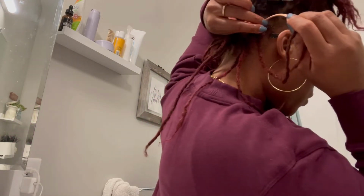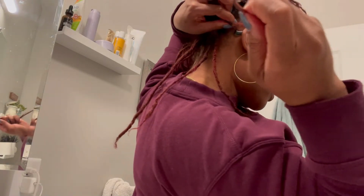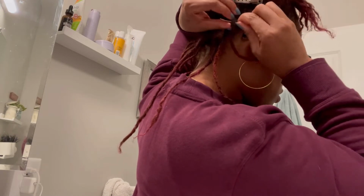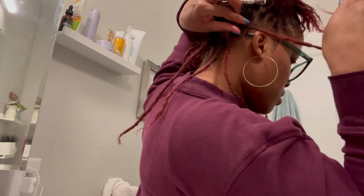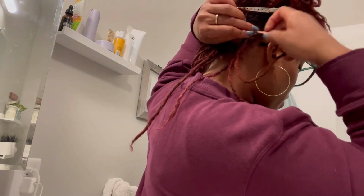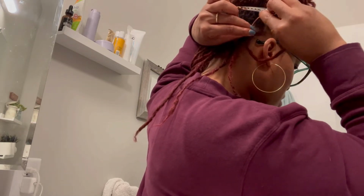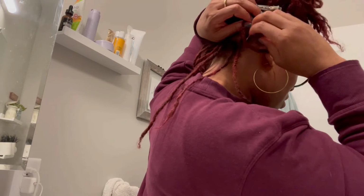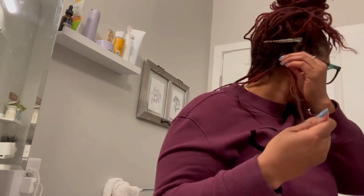But anyway, what I do here is I go in down. I only do a 2-point rotation, you all, just 2 points. And then I come across. Oh, I got some here, see y'all? I should be looking in the mirror, but I'm trying to show y'all. So I pull it up and I pull it across. Up and across. Down, I should say. Rotate up.